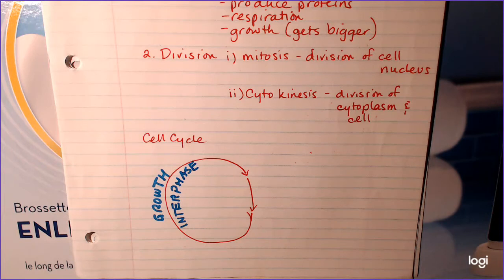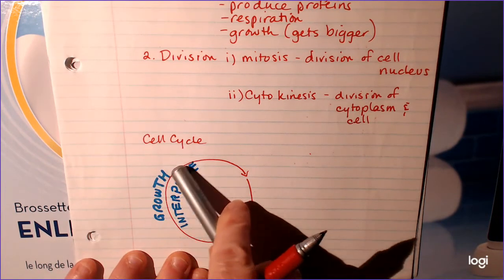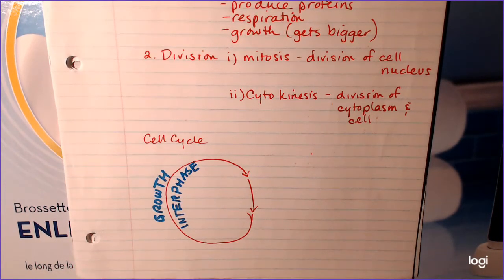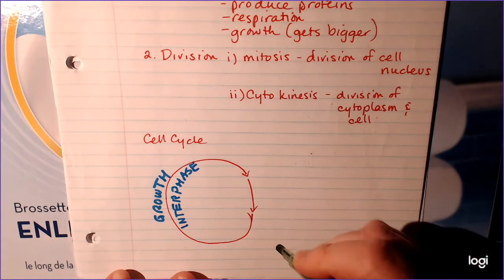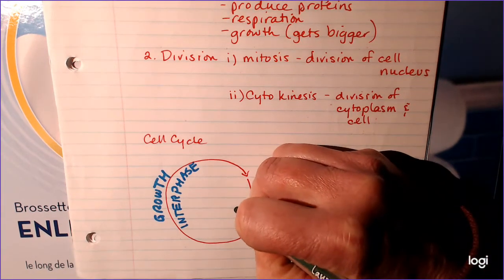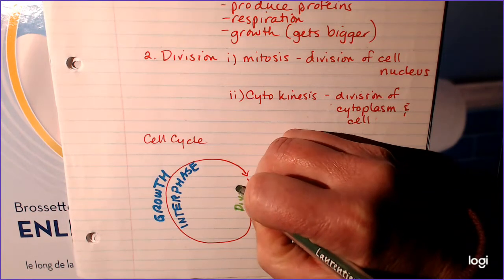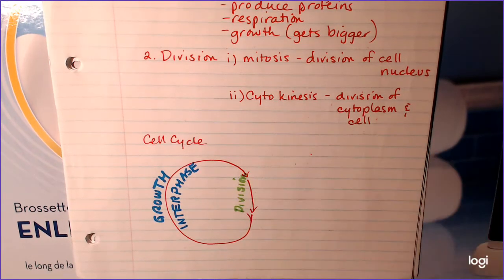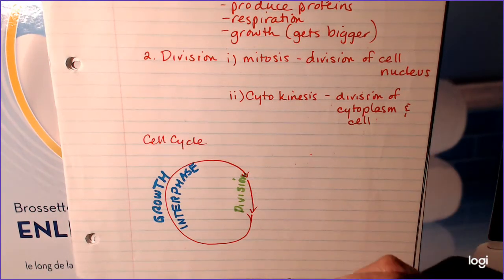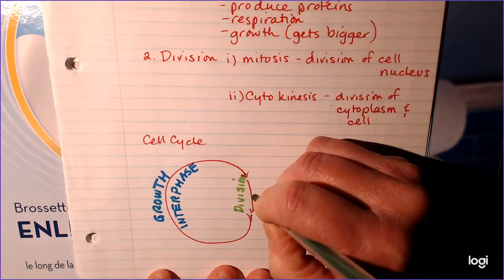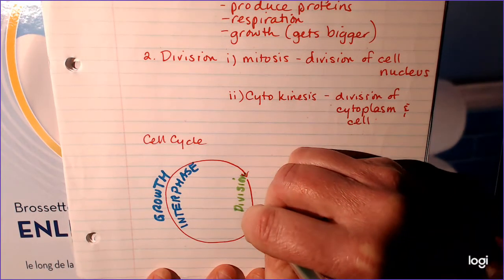So the cell spends most of its life in this growth phase, in this interphase. And then all of a sudden, for some reason, there's some type of trigger, and this is when we're going to have cell division. I'm going to try green on this one. So in this particular time right here, this is our cell division. And in this particular case, we're going to have these phases here. I'm just going to put the initials down for them, and we'll talk about them in more detail.